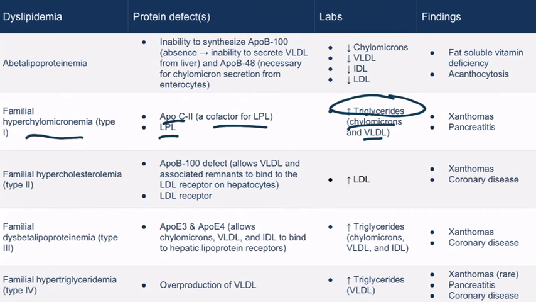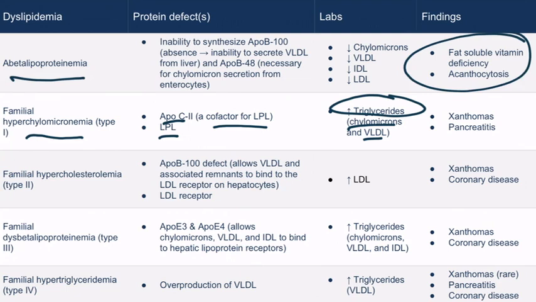Okay, before we discuss the symptoms of these disorders, you should know that these really are not as important as the other information in the table. In questions for step 1, you'll usually be given some of the symptoms along with some additional key information about a lab finding or a protein defect. This other information in the question stem is critical and is ultimately what will help you get the question right. Because many of the symptoms overlap, I highly recommend that you recognize xanthomas, pancreatitis, and coronary disease as symptoms of a dyslipidemia, but not specifically which symptom correlates with what type of dyslipidemia. The one exception to this rule is A-beta lipoproteinemia, and this is because of the unique symptoms that it has.